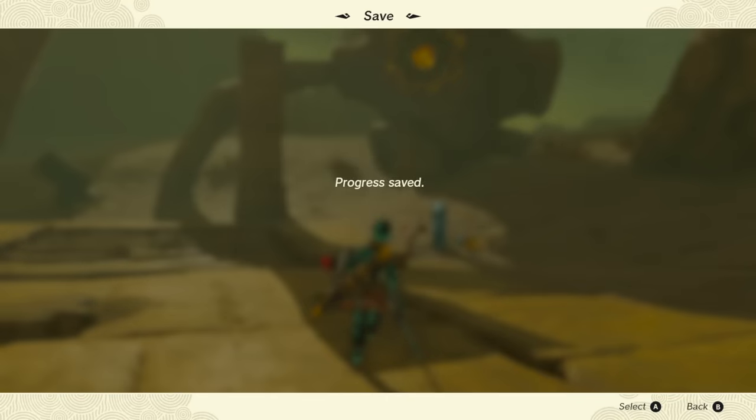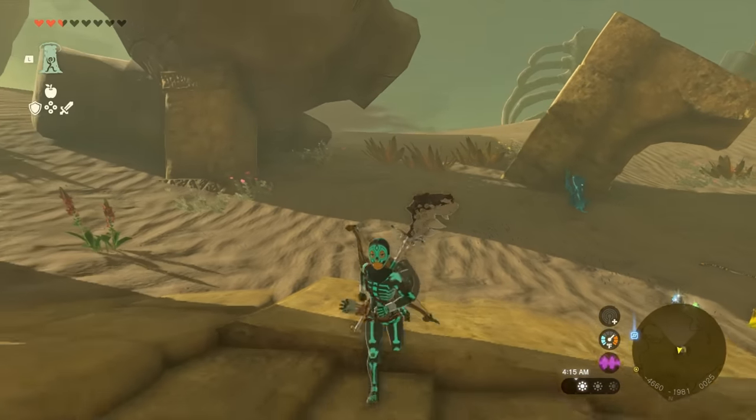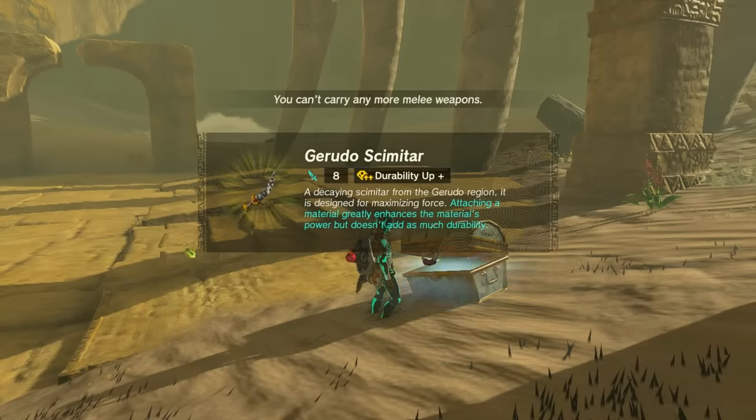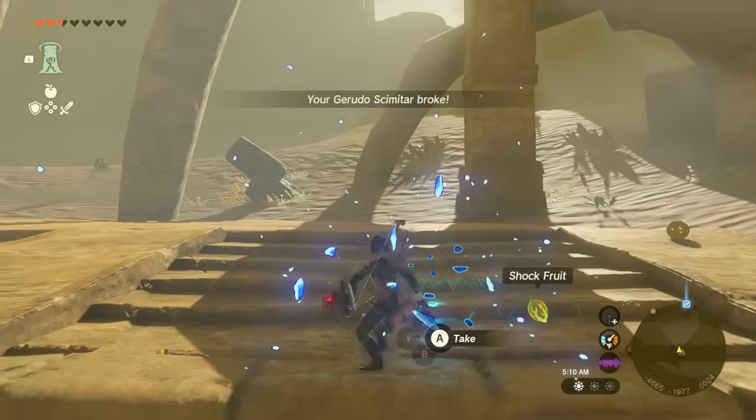And what we're gonna do is pretty much just save spam until you get yourself a Gerudo scimitar or a claymore. I'm going for a scimitar here because I got my claymore from the other spot. Once you get your Gerudo scimitar, just go ahead and break it. And once you've broken it, it's officially unlocked in the Depths as a non-decayed weapon.